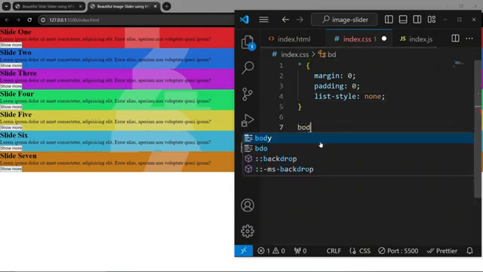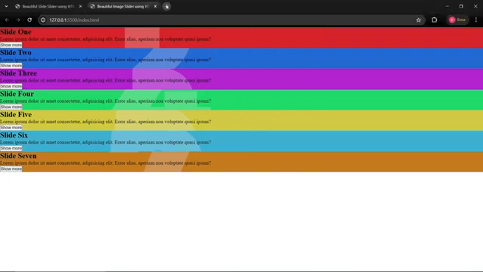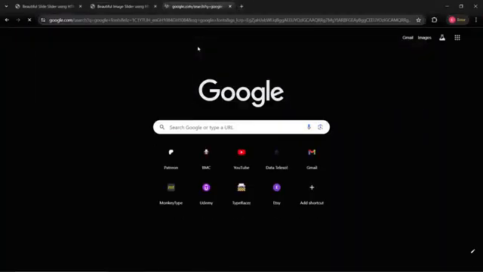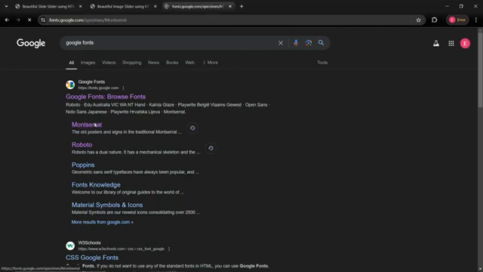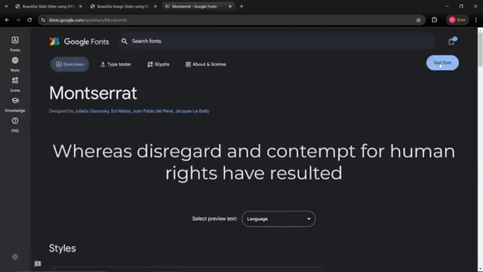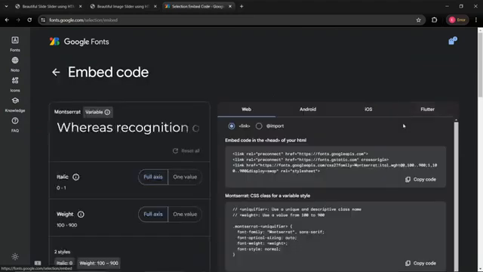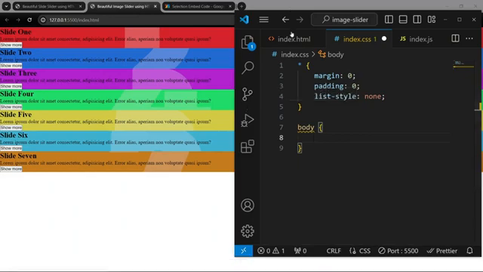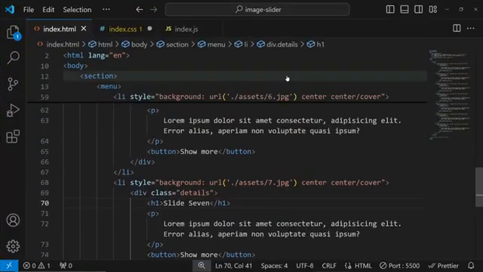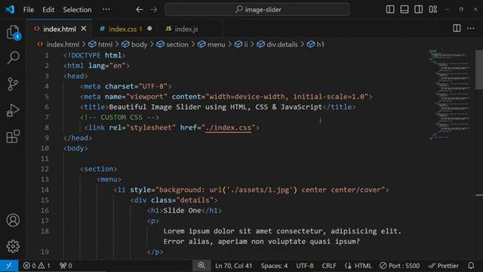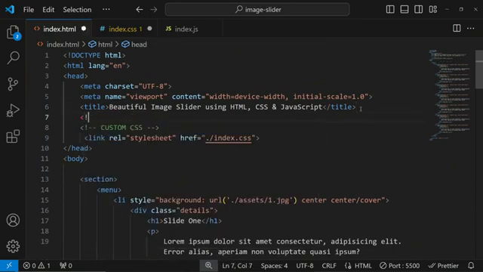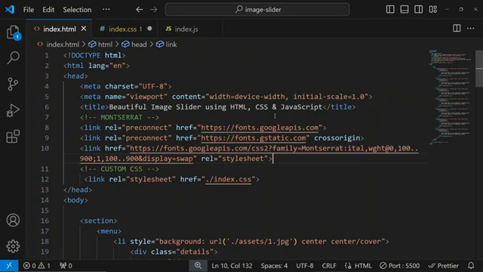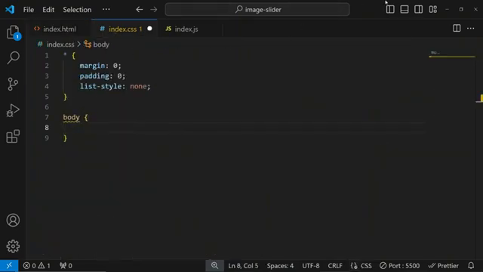All right, now let's target the body. I don't like this font, so let's quickly go to Google Fonts and grab Montserrat. That's what I'm going to use. And so I'll just get font and then copy this into my HTML. Right, let's be quick with this project. It's nothing to waste time on. So right here, let me leave a comment: Montserrat font from Google Fonts. Perfect. So we just do that.